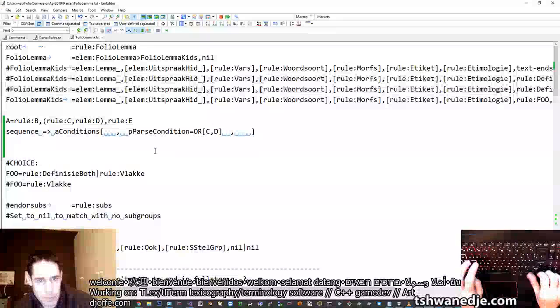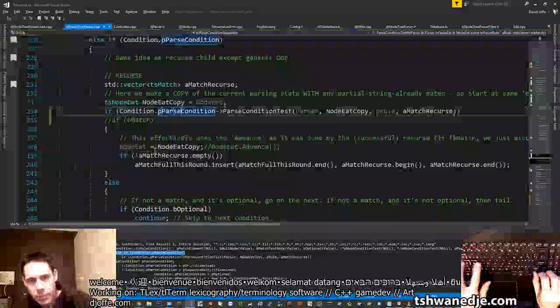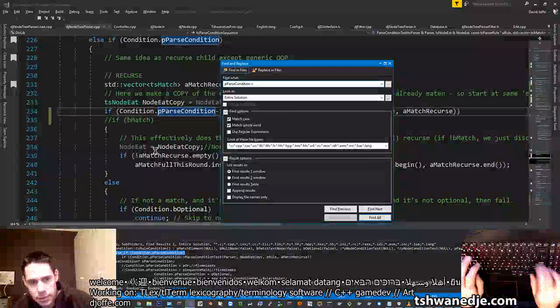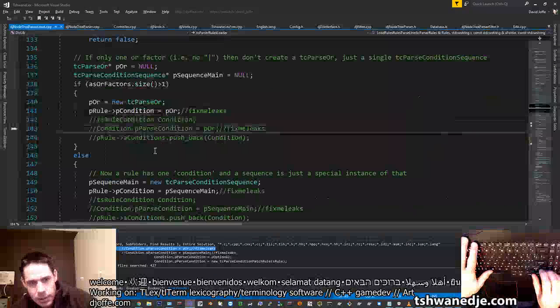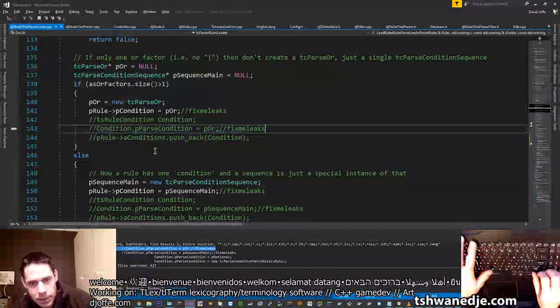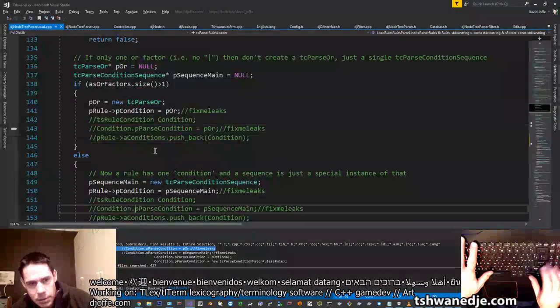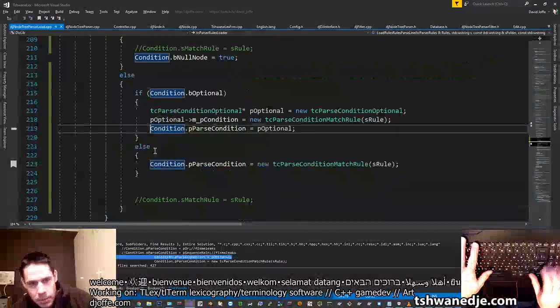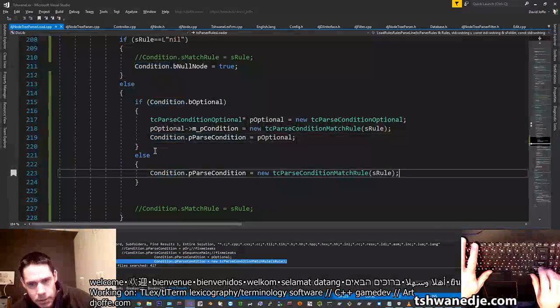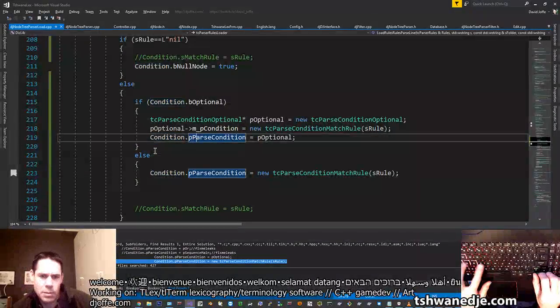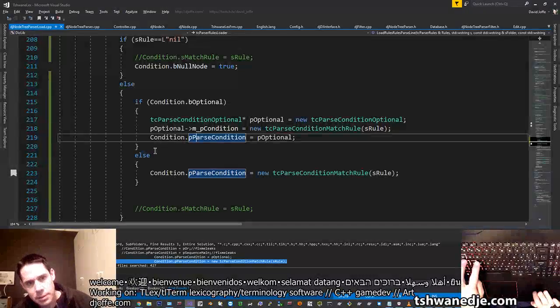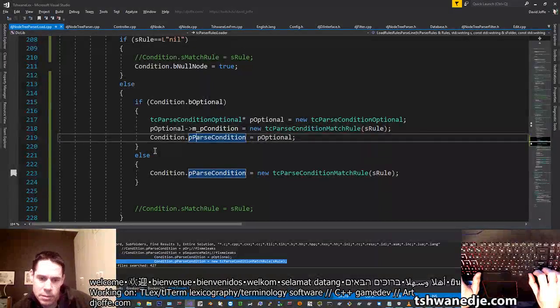That could be a p-pause condition OR. P-pause condition equals. Okay. See, I was thinking about that already. P-pause condition is an optional or a rule. That's it. No. I'll also use it for the other thing.